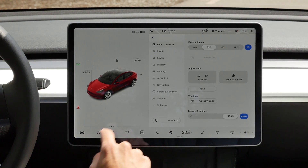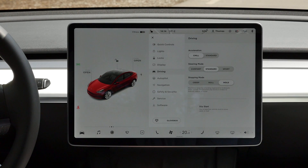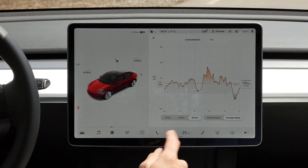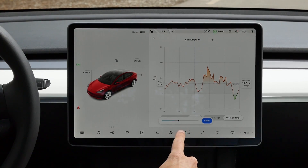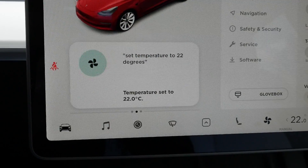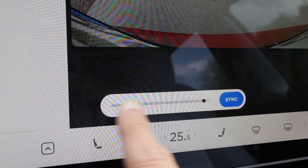In the infotainment system, you have everything in the controls right here. You do your setup once — display settings, driving modes. I usually leave acceleration in chill mode. You can also set your own user account and track energy consumption. Everything is straightforward. For AC, I'd prefer separate controls, but you can also use voice input — 'Set temperature to 22 degrees' — and there's also a slider for quick adjustment. The rear-view camera has great resolution.